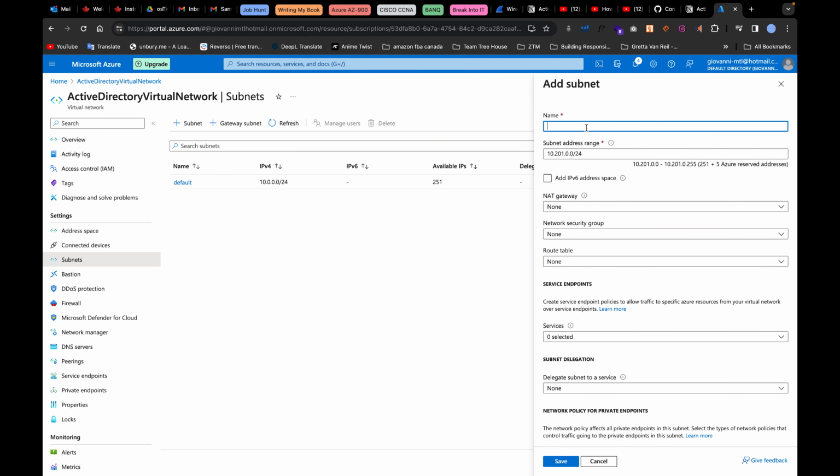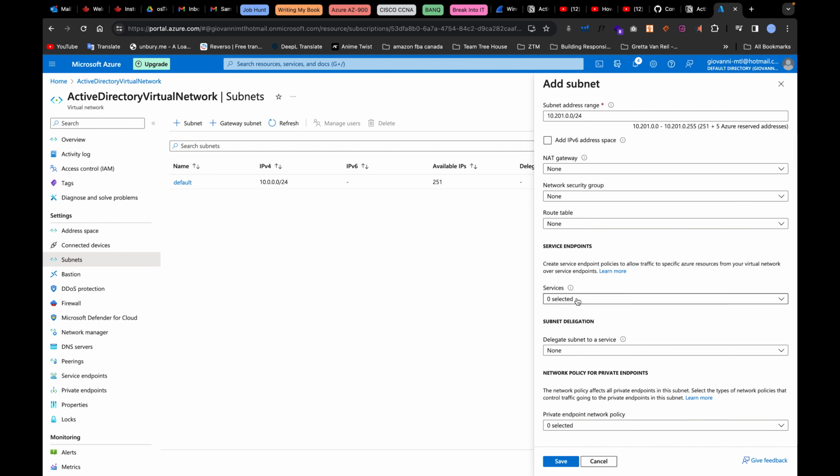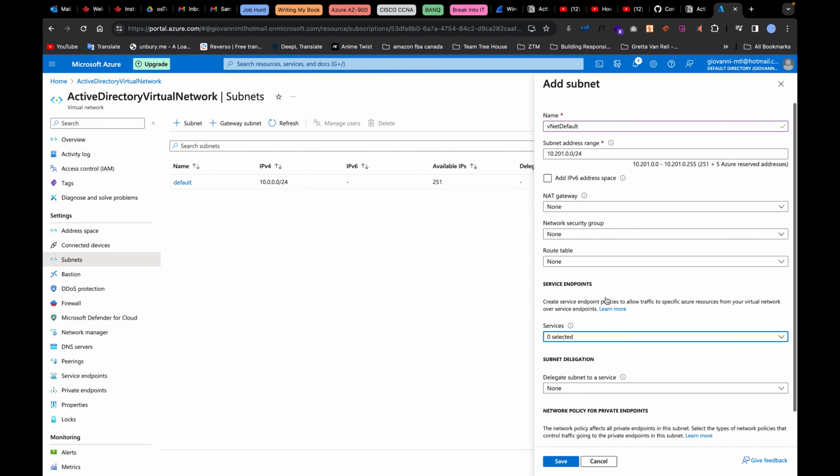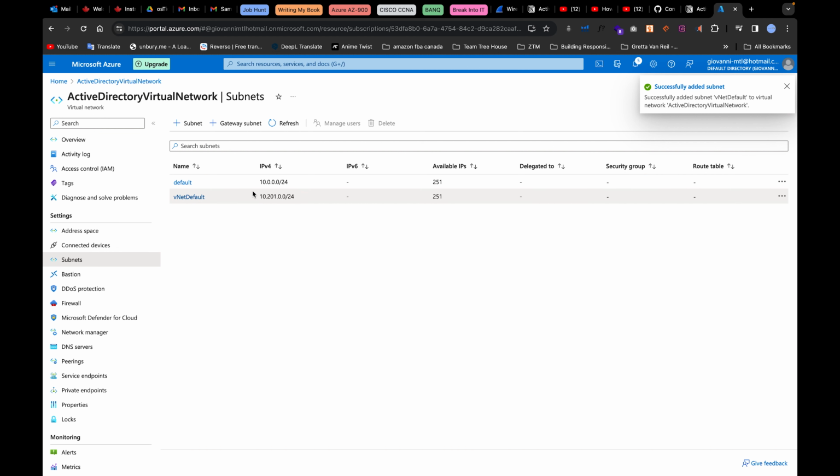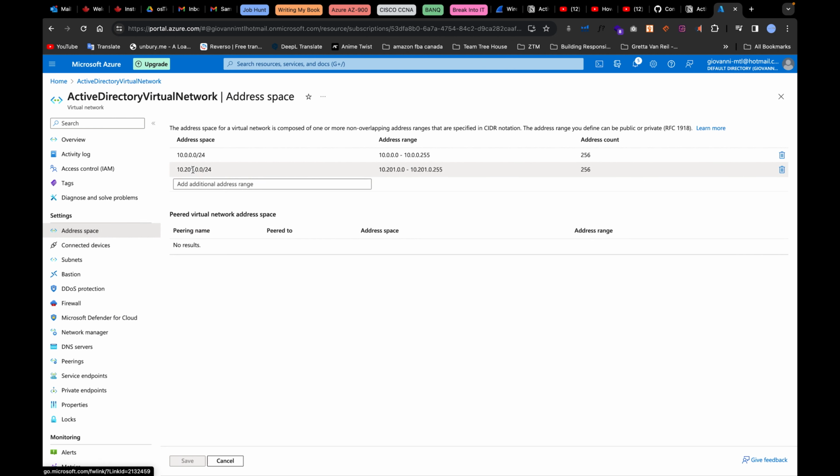Let's create our subnet. So call it virtual network default. Okay, perfect. So we have our virtual network subnet, and we have our address space.